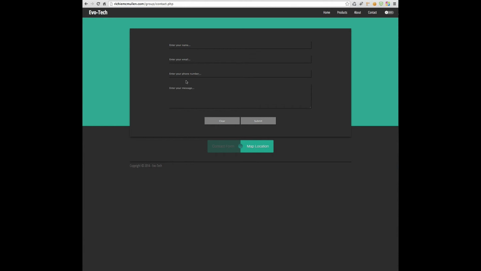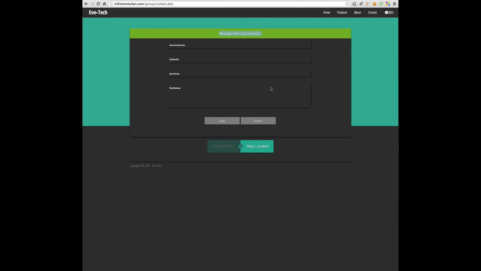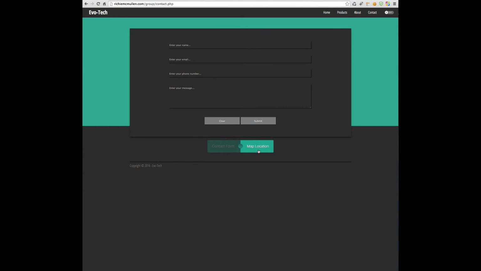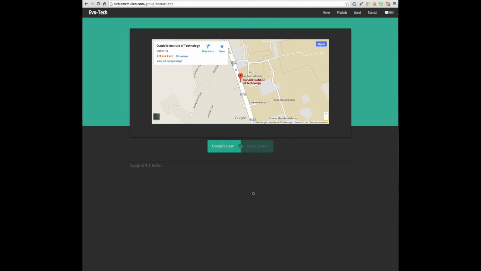I've done some basic validation via jQuery, so if there's no fields filled in, it gives you a little message when you go to submit it. If there's some fields filled in, it'll still give you that error message. But if all fields are filled in, then it gives you messages sent successfully. And of course the clear button clears the whole contact form. So that's basically it. The products page and about page are being populated by Jen and Sean, so they'll both discuss each of the relevant pages in their own screencasts.